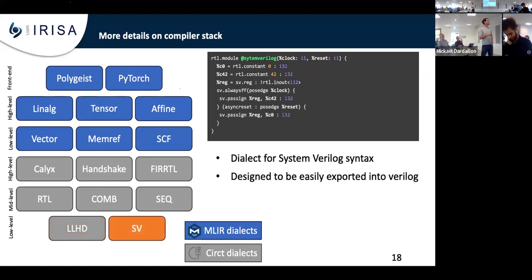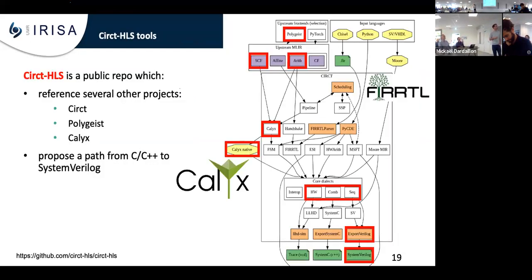So this is for the theory of all the dialects and everything that should happen normally. And now what I tried to do. The idea was to be able to synthesize C, C++ into hardware easily, as what I did with the Vitis HLS tool, for example. So as a user, I just want to feed my C, C++ file and get some hardware. Maybe getting efficient hardware, but that's a second try.